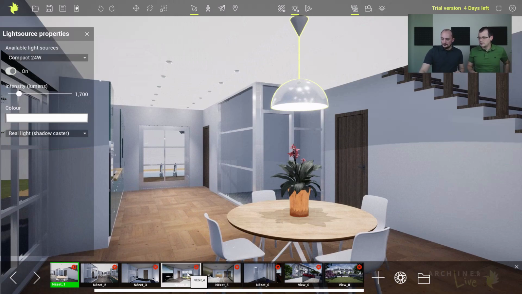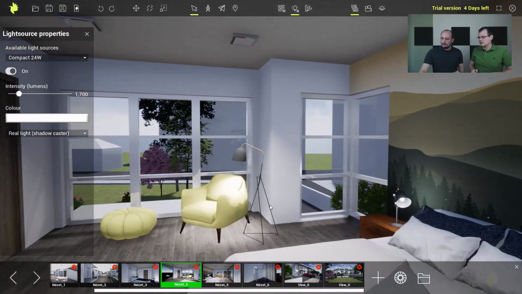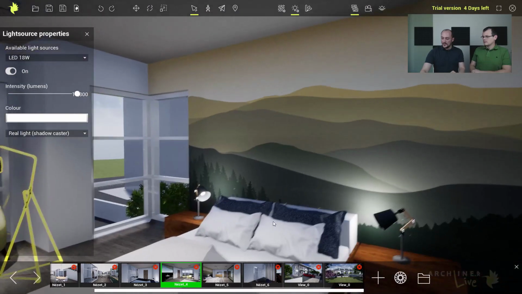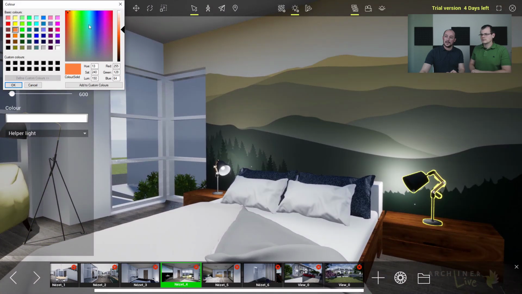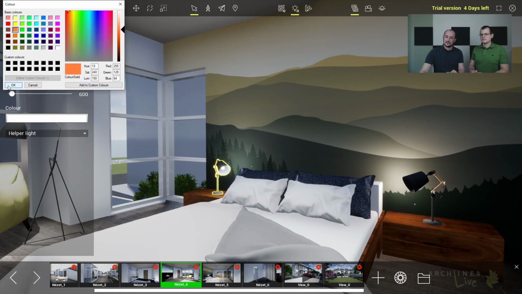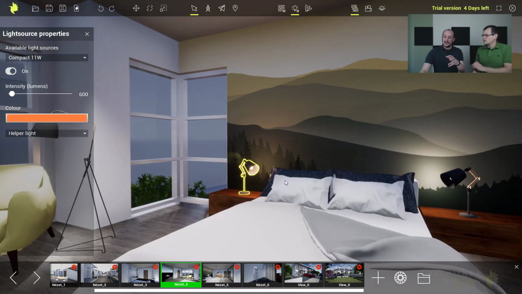Let's take a look at the lights up there. There's a few examples we can use there. Maybe the helper light you can demonstrate on that reading lamp. Yeah, for example, here I can add a little bit of extra detail by just simply selecting this and changing this from helper light to real light. So see now there's the contact shadow. Also, if I would like to change these here, I can just click here and change their tone, their color to something warmer. And I think for this light source, for this lamp here, this will give a very good result. Let me just go with this one. Yeah, I think it's much better. It's more lifelike. It's very, very simple and very easy to handle.